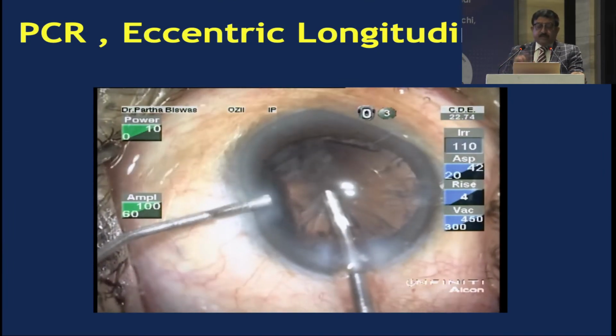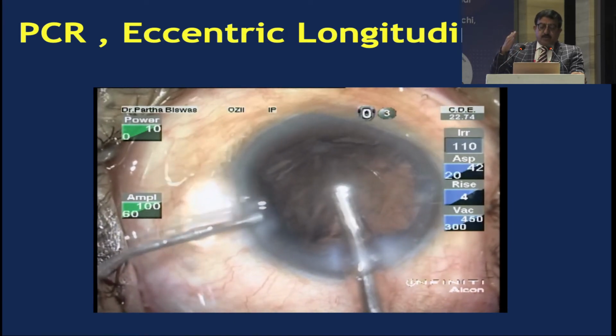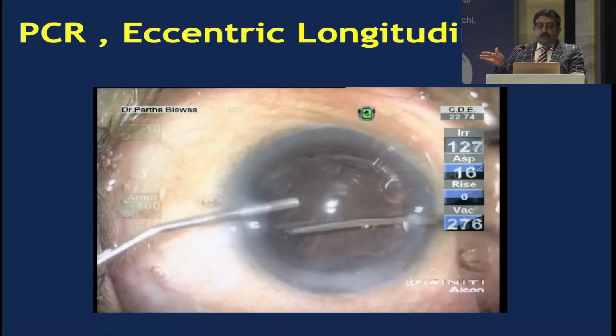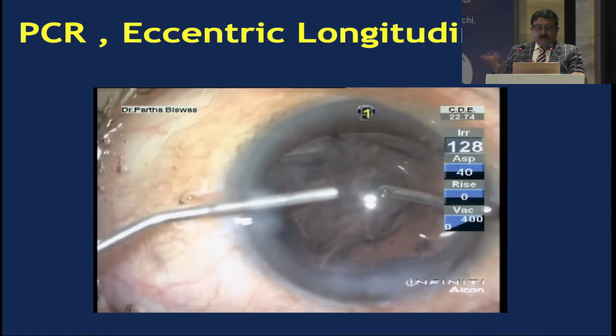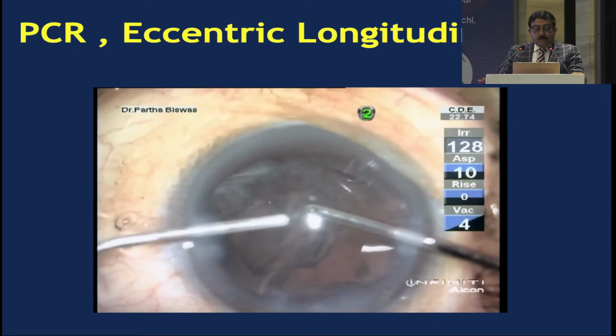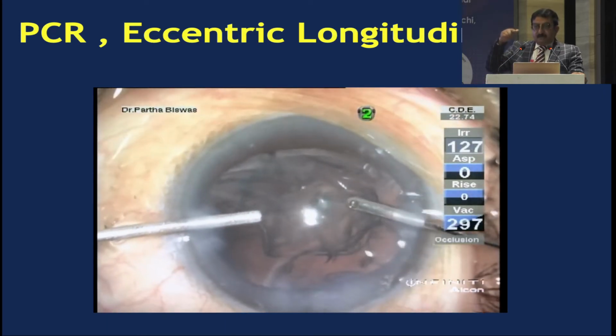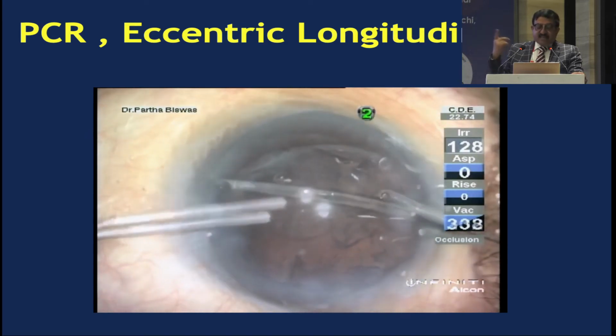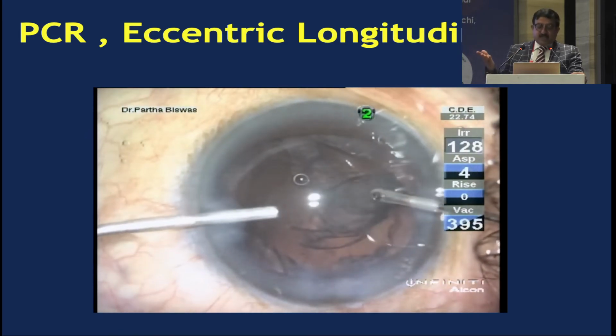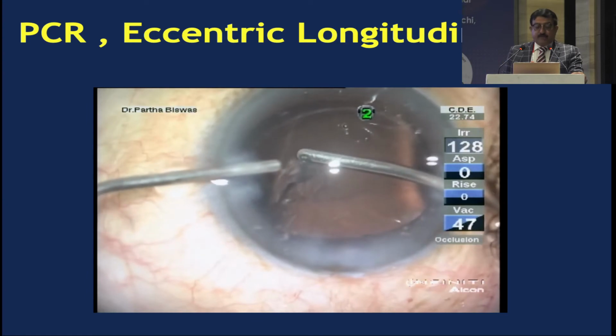So the last of my videos is again a similar one, in which this is a more difficult rip. It is an eccentric longitudinal rip. So this was a posterior polar cataract, and we were expecting a problem because the first eye done by a colleague of mine had a problem. So again, expect a posterior capsular rupture if the other eye has had a problem, even if it is done elsewhere, because there could have been any difficulty.